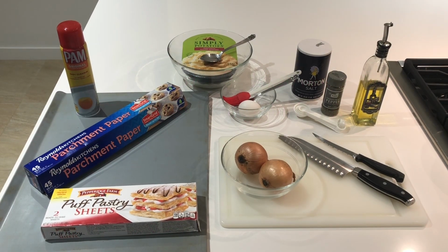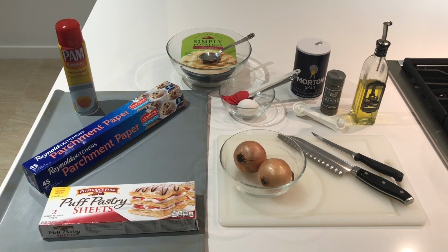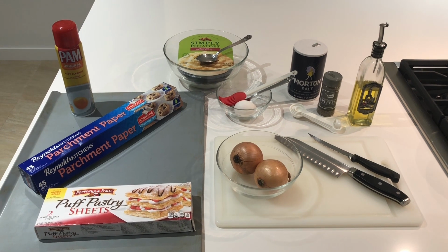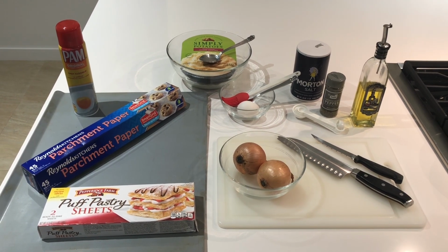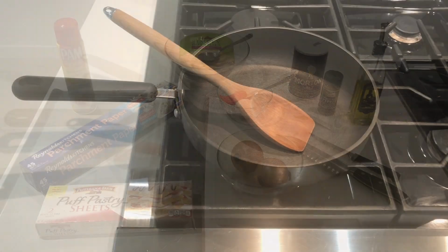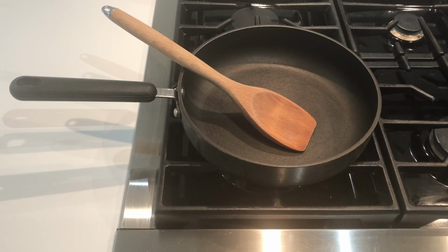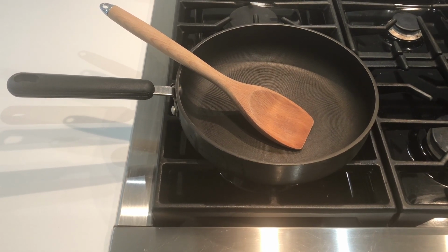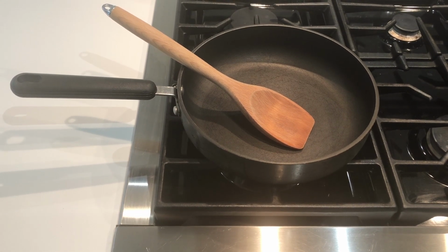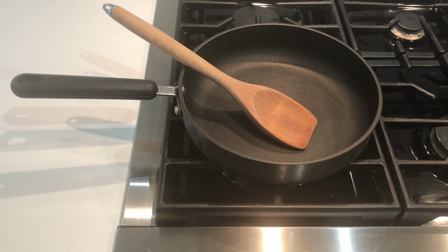You will also need a cutting board and a knife and a thinner knife, some measuring spoons, a bowl, a fork, and a pastry brush, a spoon, a medium-sized bowl, a baking sheet, and some parchment paper. And you will also need a pan and either a wooden spoon or a spatula. For this recipe, we are going to be using both the stovetop and the oven. So now that we have all of our ingredients and our tools together, let's get started.